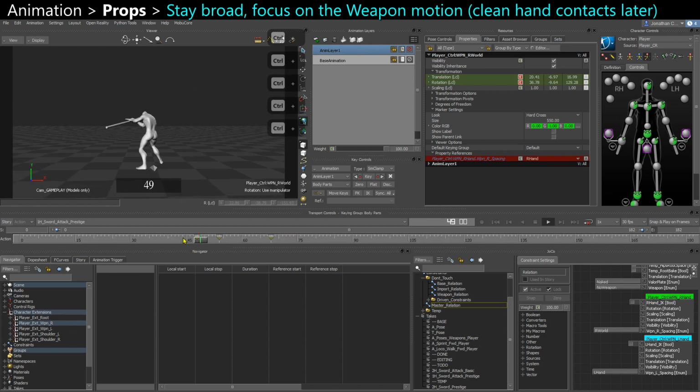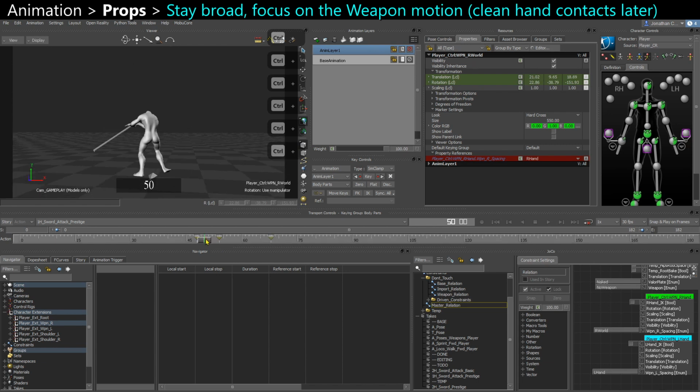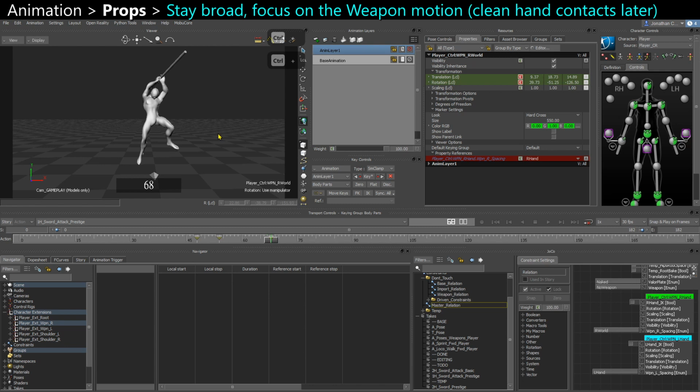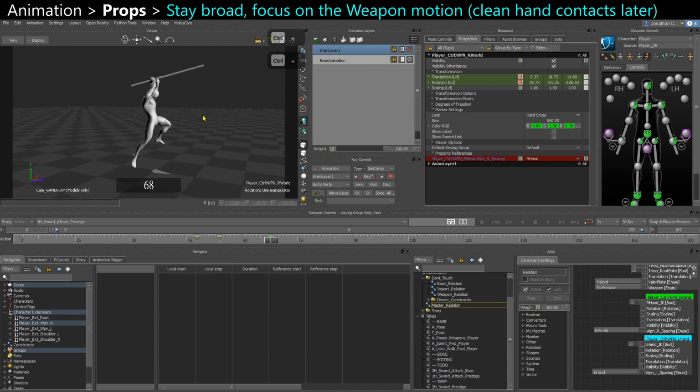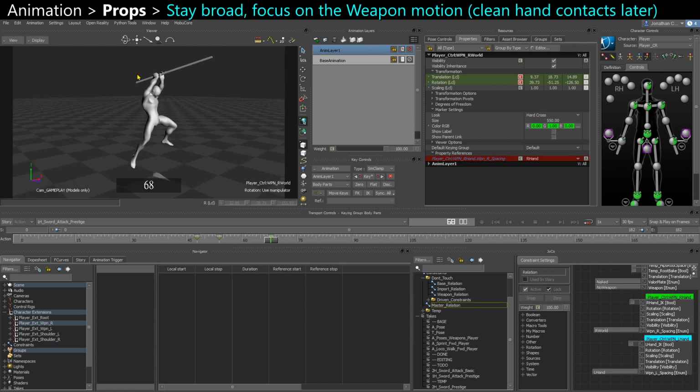I work more at this kind of distance, and I look at the overall thing, and I make sure that the balance between the body and the weapon feels right, that the weapon doesn't clip through the head or the torso. I'm looking at the range of motion, this kind of thing. So more like macro details than micro details.